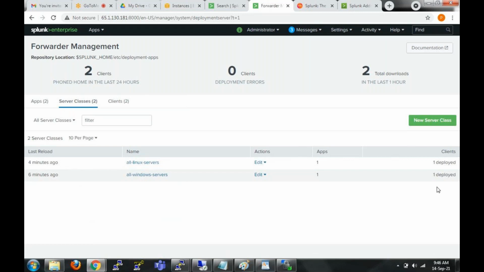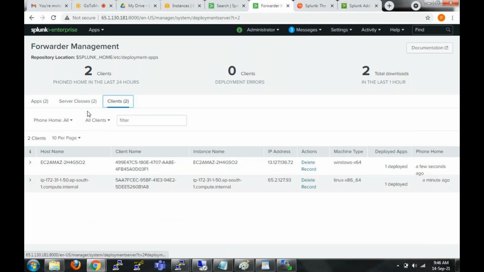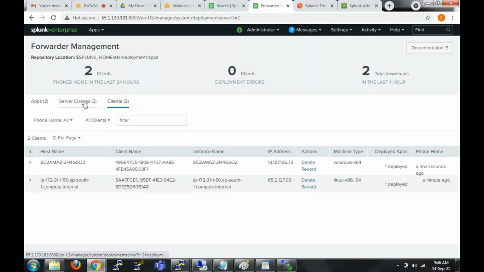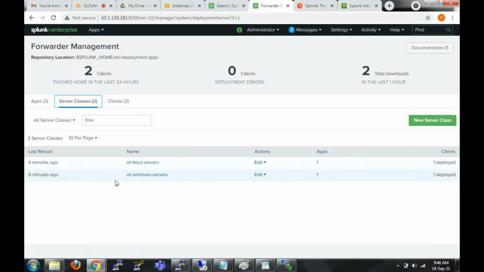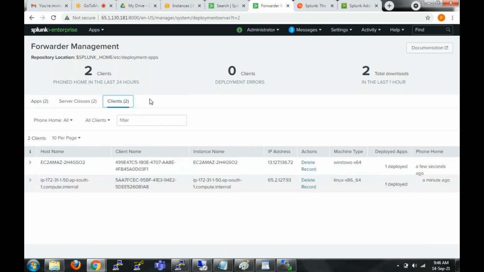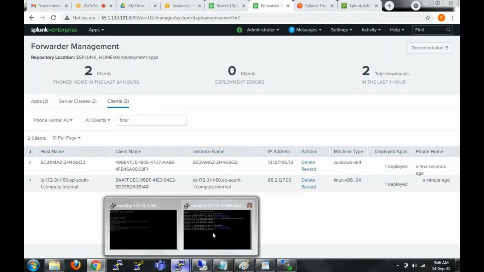Okay, so now it is deployed. Let me go to my forwarders. These apps here, I can see that they are deployed. Normally in organizations, after placing apps and creating the server class, we will reload the server classes. Reload means just a kind of refresh. Once we refresh, the contents available on these apps on the deployment server will go to the clients. So how do we reload a server class?